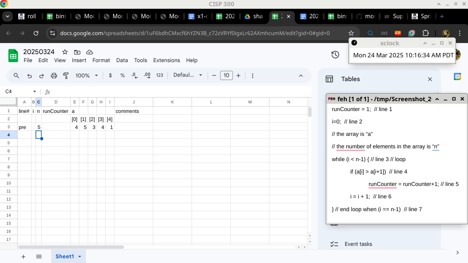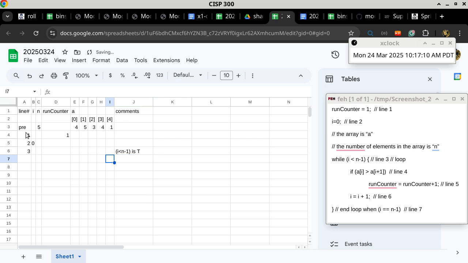Always on top. All right, so I'm going to do a quick run here. On line 1, I gets initialized to 0. On line 2, oh, okay, I take it back. It is run counter that gets initialized on line 1, and then line 2 initializes I to 0. Oh, that's also initialized to a 1, not a 0. On line 3, we have the condition, so we have to specify I, which is a 0 at this point, is less than n minus 1, which is 4, is true.